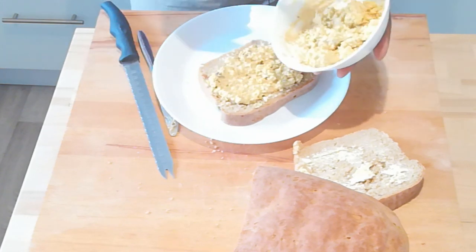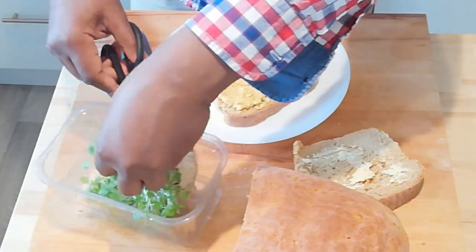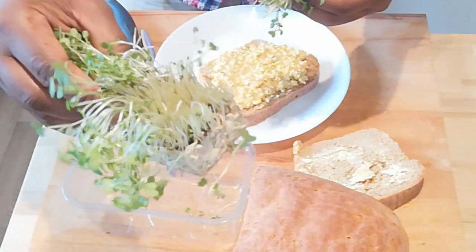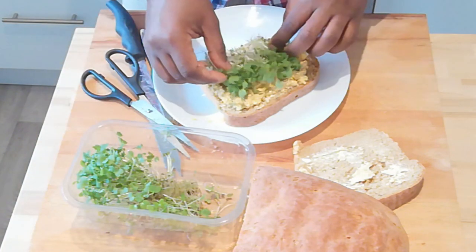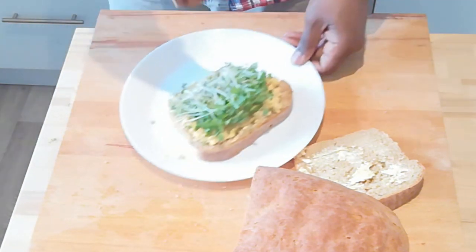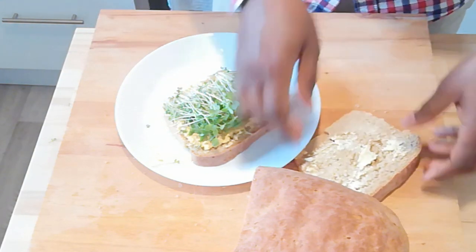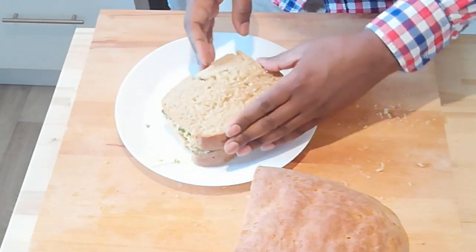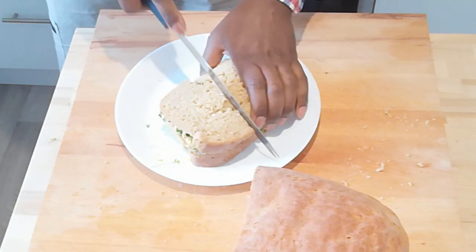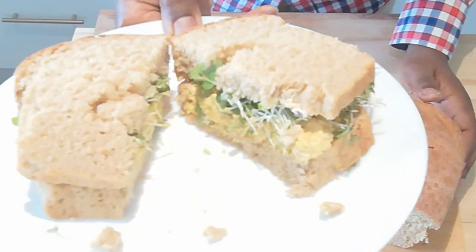This looks legit. I'm going to top that off with some watercress. Interesting thing about watercress is that when you buy it, normally we just cut it off and then throw the rest away. But as I discovered, if you cut this stuff off, it just keeps growing. A little bit of salt. Vegan egg mayo with watercress. And there we have it. I told you, the softest wholemeal bread in the world.